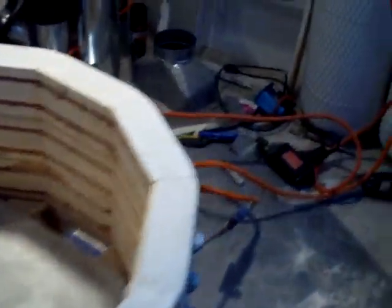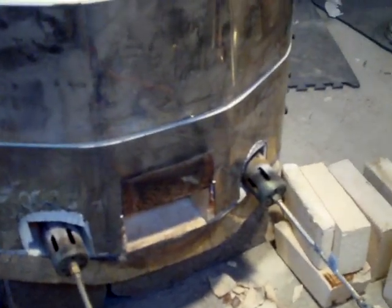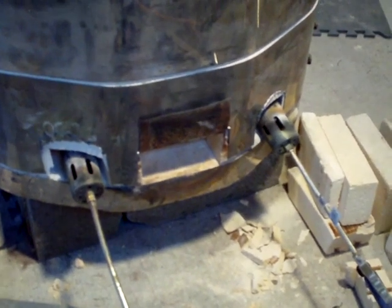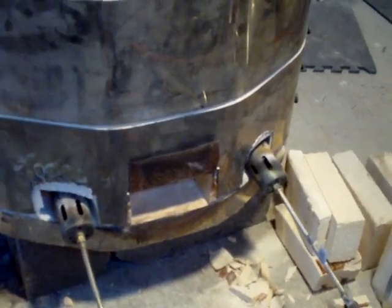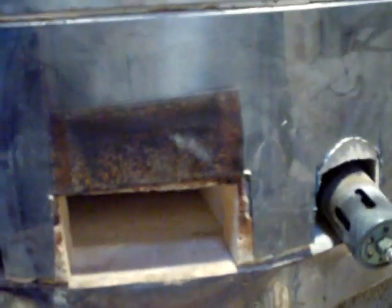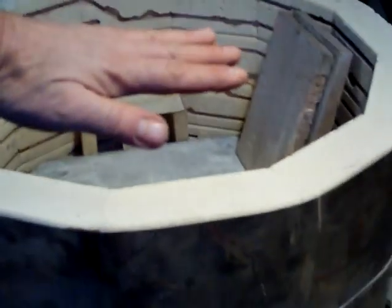And let's just go around the side here, where you can see the two weed burners in their respective holes. That's where they will be. They won't be exactly like that. I've stuffed them inside a bit so they hold position there for this clip, but they're actually held a little bit outside of the kiln. You can see though, there is a hole there that I cut through for the chimney, because on the last kiln that I made, the chimney, if you remember, was built out of bricks like those you see on the floor, built up on the outside of the kiln all the way to the top of the kiln.